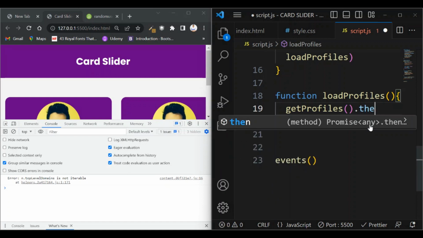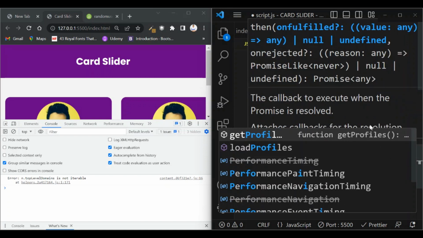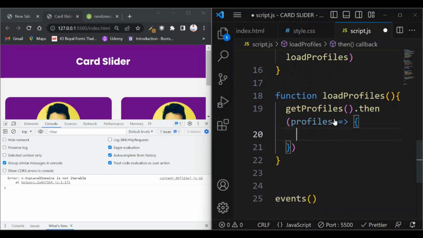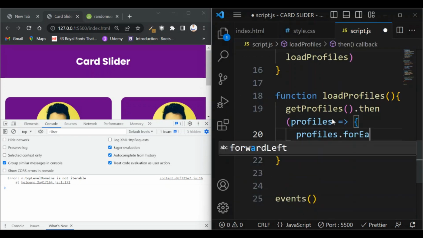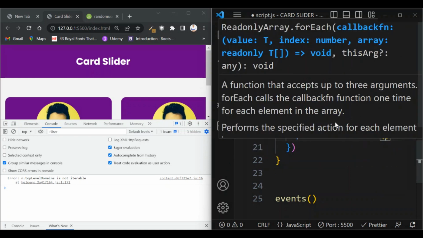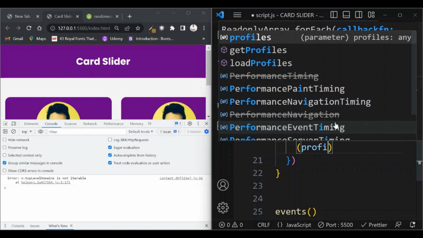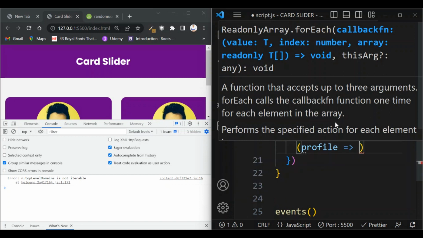So I'm going to use the .then syntax, then I'm going to say profiles, and I'm going to return profiles.forEach. This is an array, so we can loop through it with forEach. For each profile, you can choose to call this card, I think that will make more sense, but I'm just going to leave it as profile. For each profile, what do I want to do?